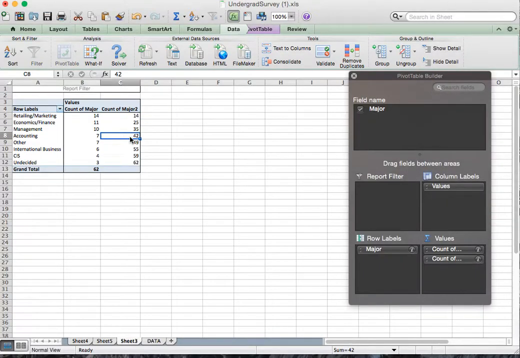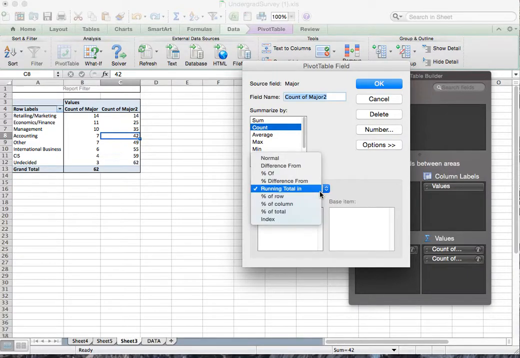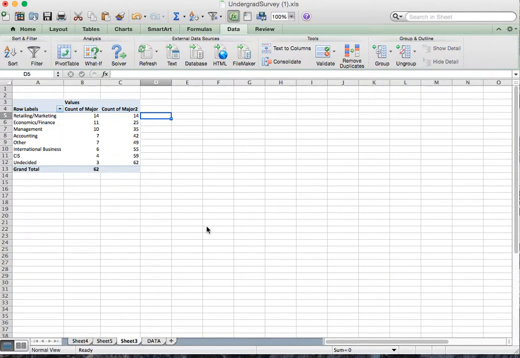For that, Excel doesn't offer us a function or an option here in the options menu. We need a percentage cumulative frequency, and it doesn't have it for some reason. Let me double check just in case I missed it in the first attempt. No, I didn't. So it looks like we don't have it, and we'll have to do a little bit of manual work here.